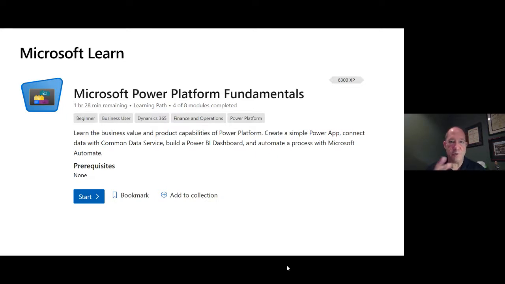There's a step-by-step building your own app, step-by-step Power Automate, as well as building a Power BI dashboard. This is something I've gone through myself as part of an onboarding process. I've been on the team for 2 months, so this was a great tool to help me.